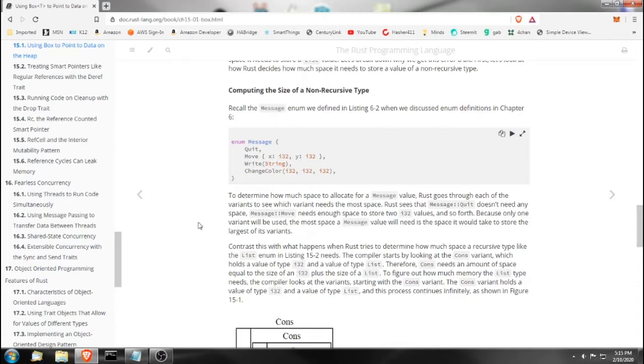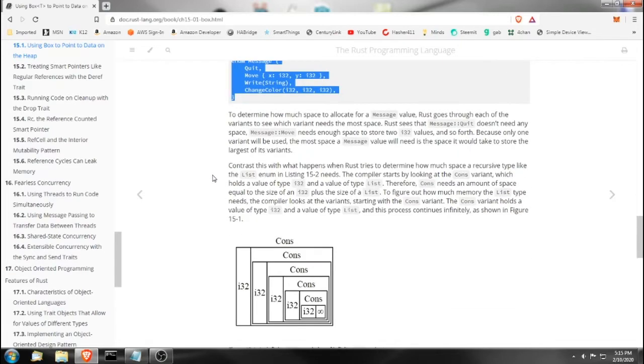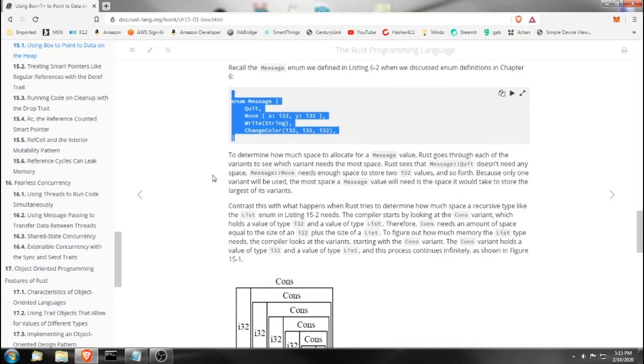Recall the Message enumeration we defined in listing 6-2. We discussed enumeration definitions in chapter 6. To determine how much space to allocate for a Message value, Rust goes through each of the variants to see which variant needs the most space.